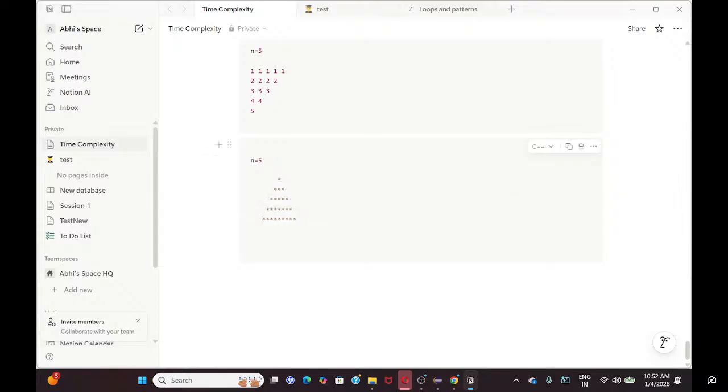So here now you have to take care of two activities. One is star and another is your space. Imagine this is the column where this guy is staying. Here you have space, here you have space, here you have space, here you have space. So you have spaces and stars that are mixed.